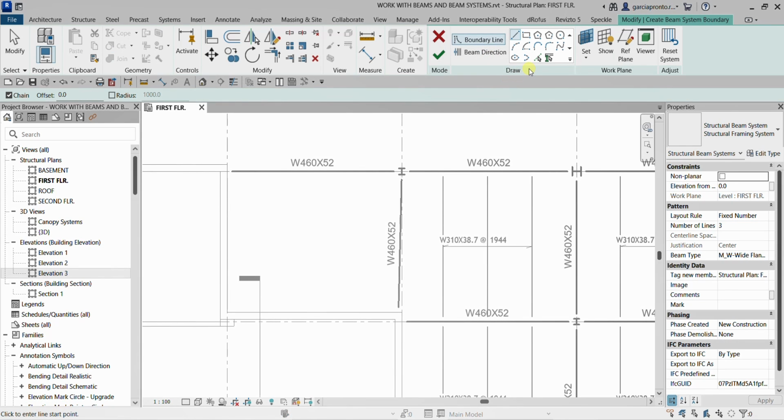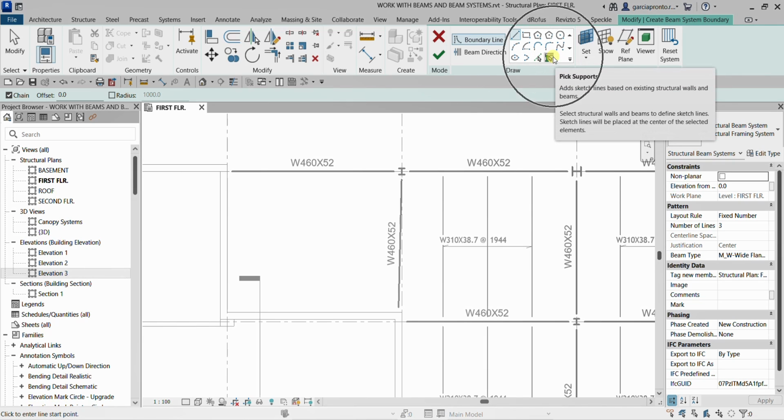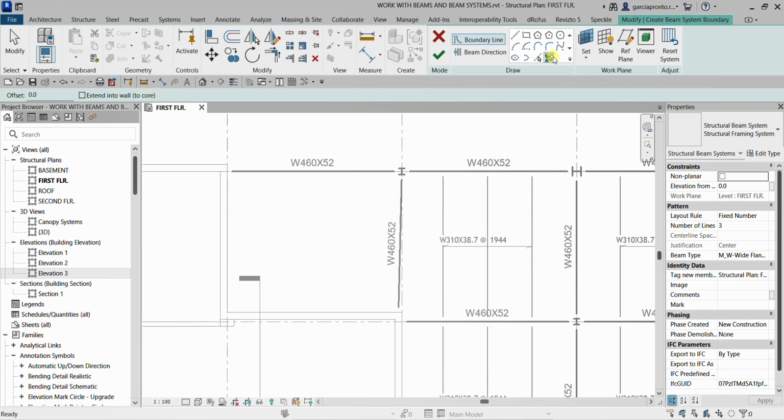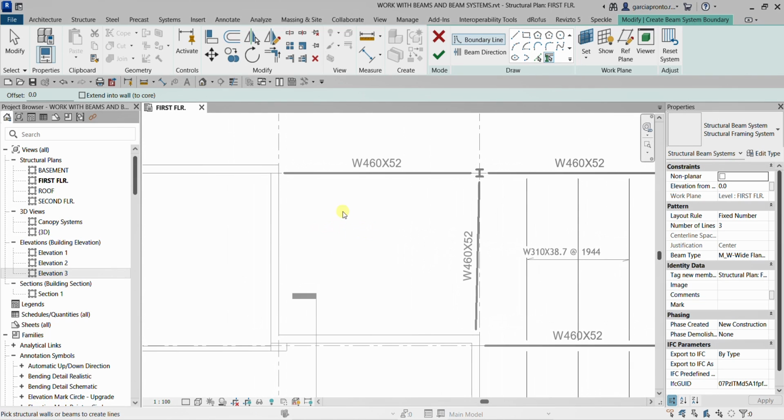Then from the Draw panel, I'm going to use Pick Supports. Let's select Pick Supports, and then I'm going to pick this. Pick that. You see, that's the direction of my beam. The first element that you select will be the direction of your beam.